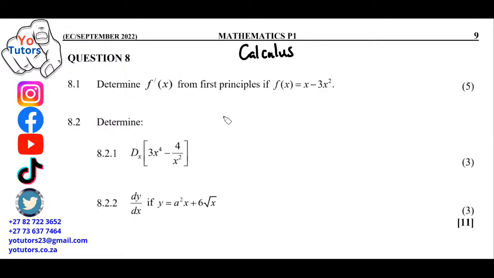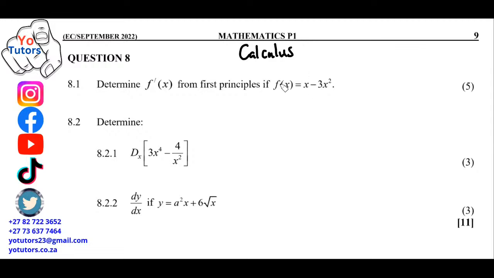Okay. Now, so today we're going to look into calculus, and the first question we have here is determine f'(x), which is the derivative of this, using first principle. And the second one, we're also looking for the derivative of 3x squared minus 4 over x squared. And here we have dy/dx if y is equal to a squared x plus 6 root x.